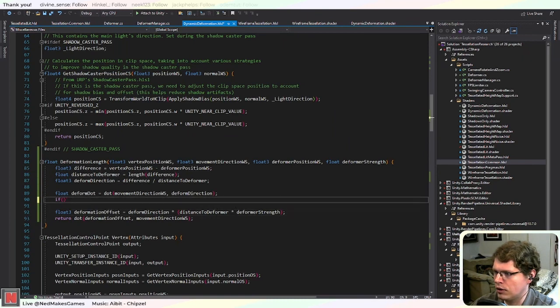So, okay, I know what I should do. Float deform power equals interpolate. Okay, so at the maximum distance, if we use this deformer strength as the maximum radius, then if the deform dot, there's an easier way.